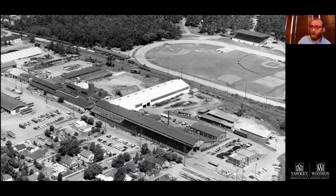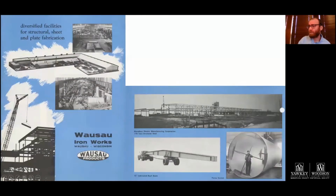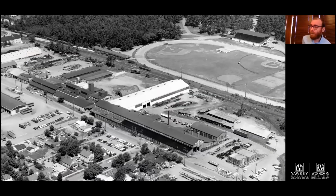This is really to the south of Marathon Park. So you can see the track, and actually they did, oh, I guess I didn't put that picture in there. They did do some testing during the winter. They would plow at high speeds just to see, or at least it made a good photo op. But they would also do some testing because they had this nice track to do it on. And then you have the railroad, and it's just a good place for business at that point in time.